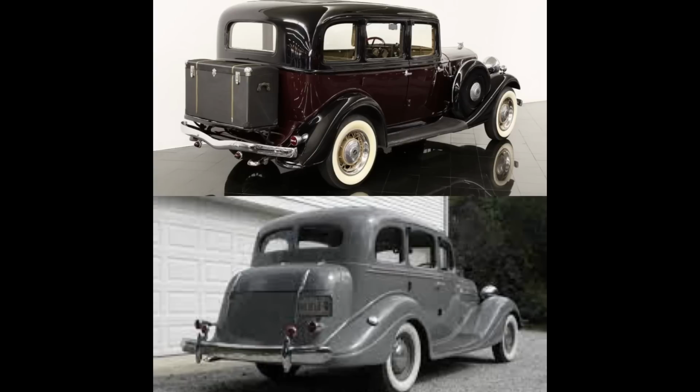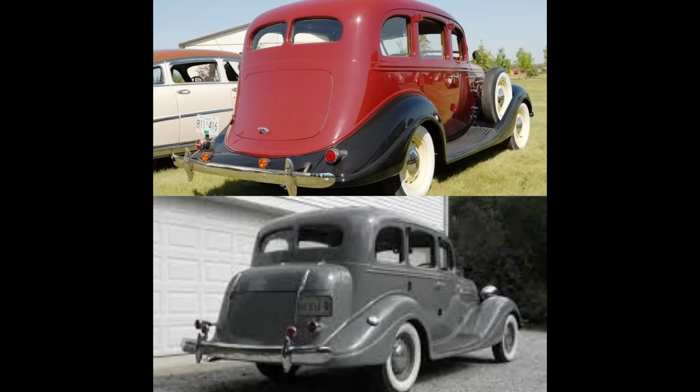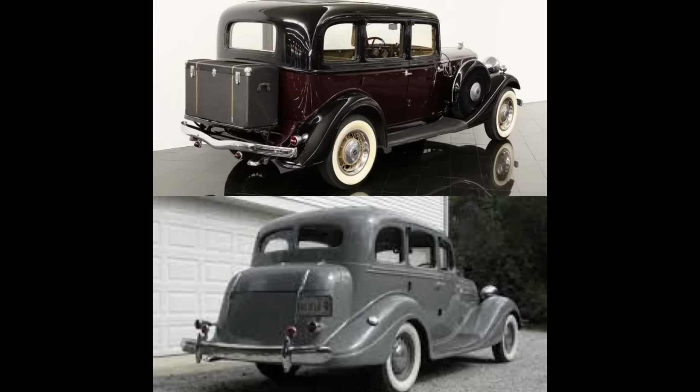I apologize, this isn't a good picture, and our car doesn't have the split window, but I could not find a rear picture of a Hudson 8 because the Terraplanes have a different trunk that goes in as opposed to protrudes outward. The Hudson's trunks protruded outward. The 33 has an external trunk. The 35, the trunk is part of the car. The bumpers on the 33 mimic the front bumpers with the dip. On the 35, it's more straight.